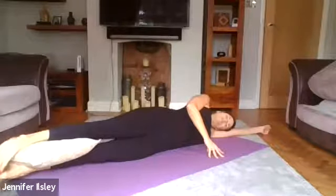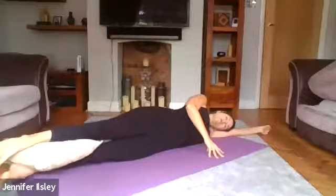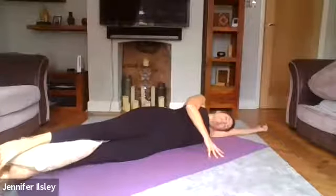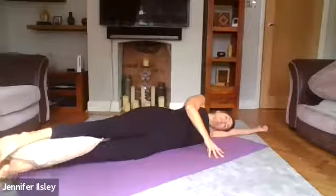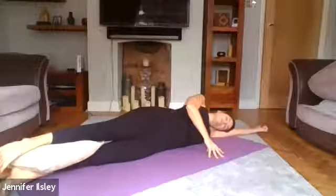Now we've got a lot of pulses in this class so far, we've got some more coming up. So what we're going to do is pulse just the lower leg up into the top leg. So both legs are floated up, and I just want you to think just about your lower leg. So you're going to push up with the lower leg for 10, 9, 8, 7, 6, 5, 4, 3, 2, and 1.